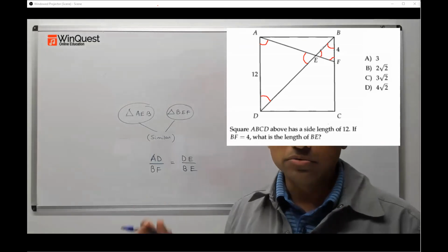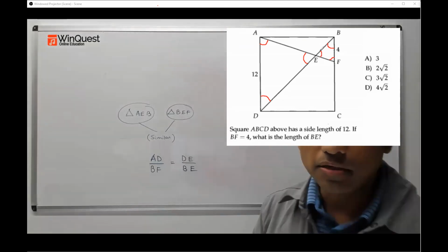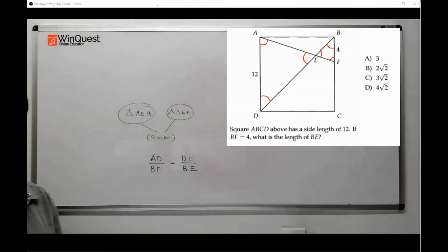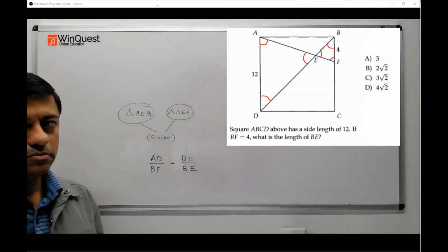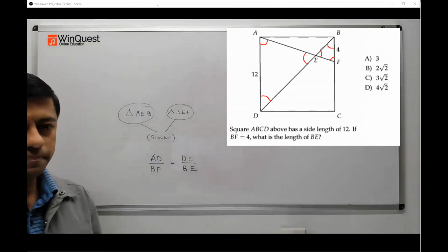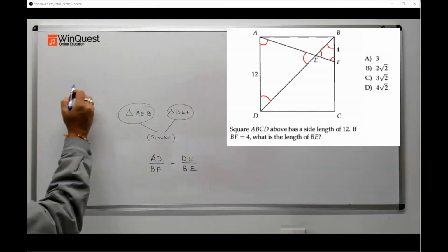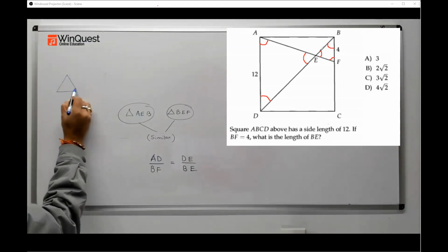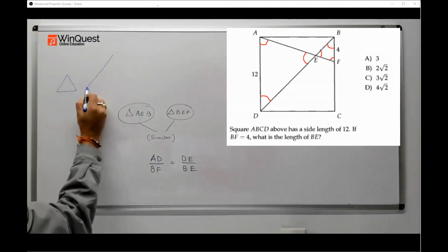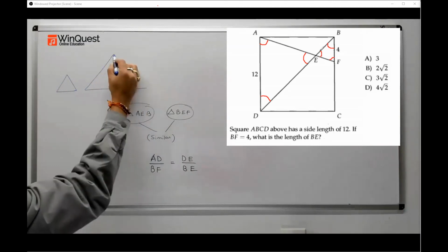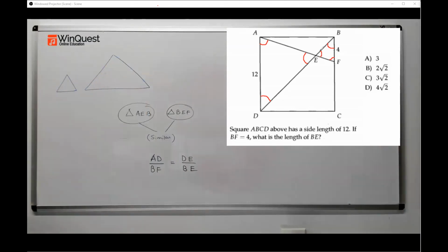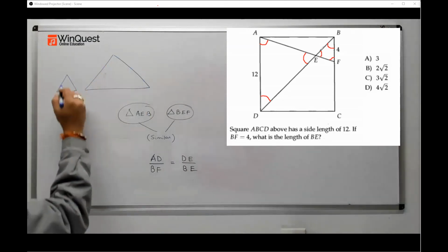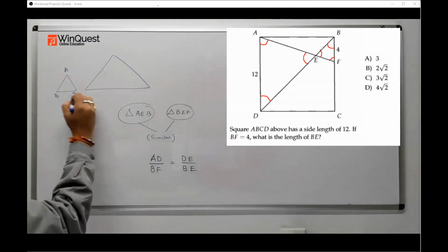Anybody who is totally lost here in this particular criteria? Anybody? I'm not lost, but I was just wondering, even though it looks obvious from the picture, you're just supposed to assume that BD is the diagonal of the square. Okay, let's elaborate by this triangle relationship. They are similar triangles. In these similar triangles, how do we define the relationship?